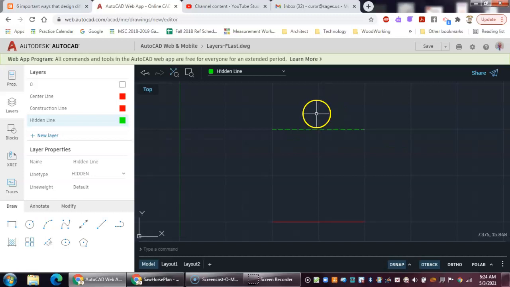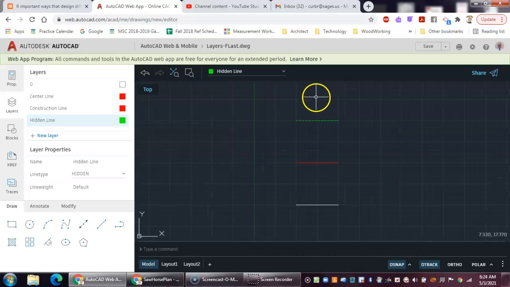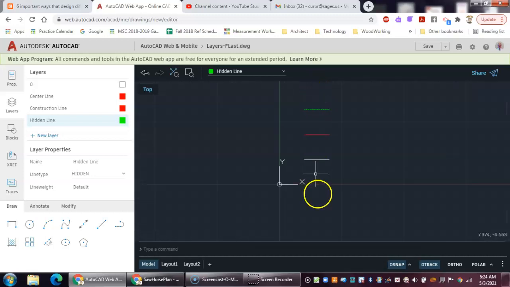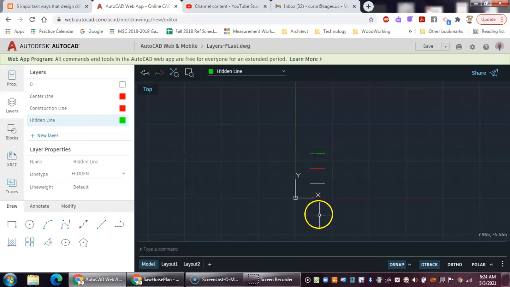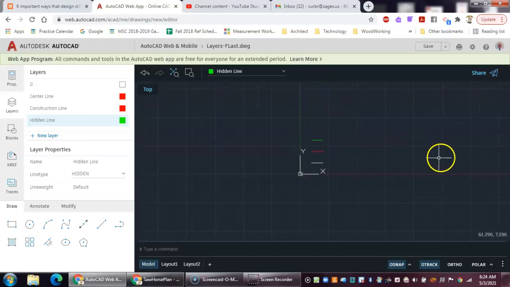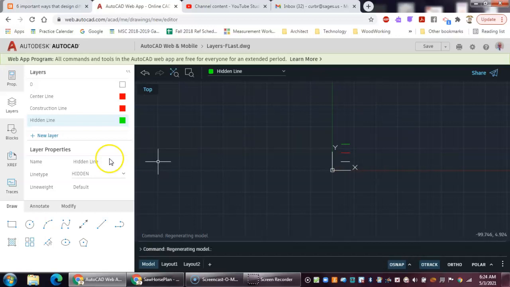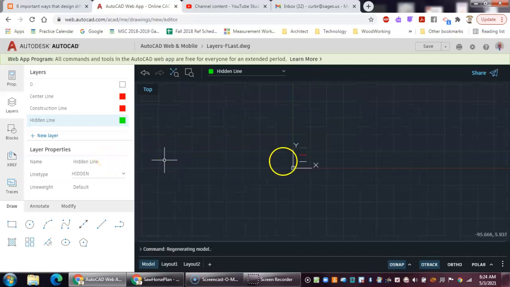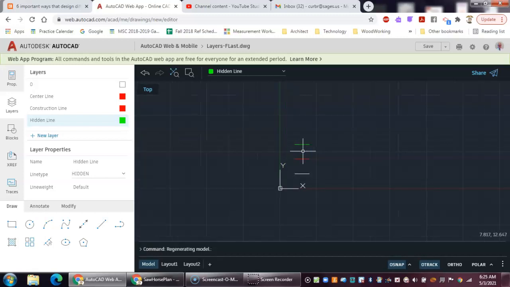And of course, the last line type that we have, so I'm going to zoom out here. Notice as we zoom, depending on where we place the cursor, I'm just showing you how your zoom can be affected by where your cursor is placed. When you are zooming using your roller track, you want to put the crosshairs in the center of where you want to zoom from. So that's another little tip for you.